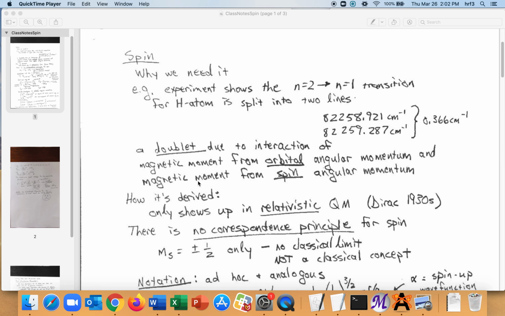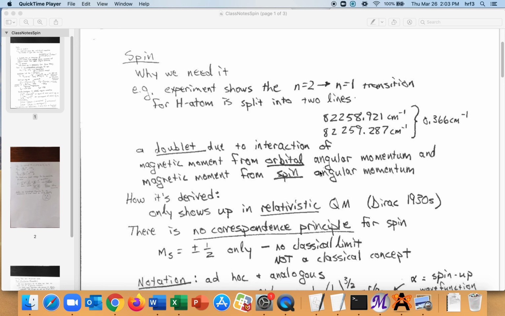But then there also, in our model, is a magnetic moment from the spin of the electron. Here's the metaphor, nobody can see this because electrons are too small: an electron is moving around the nucleus, and that has some angular momentum to it, and it's a movement of charge, so that will have a magnetic dipole associated with the flow of charge around an orbit. As it's doing that, the electron also is spinning, in quotation marks, on its own axis. And of course, that's also a flow of charge because this is a charged object and it's moving.